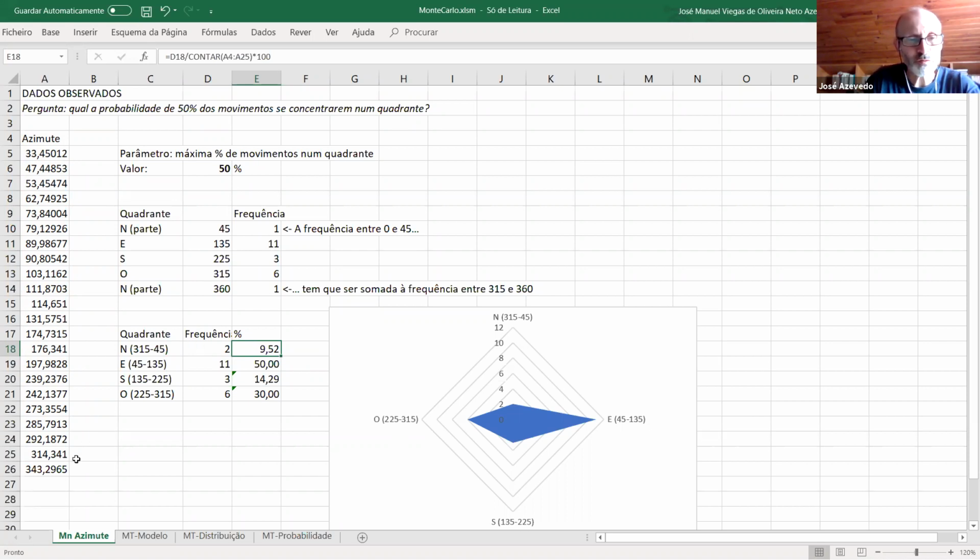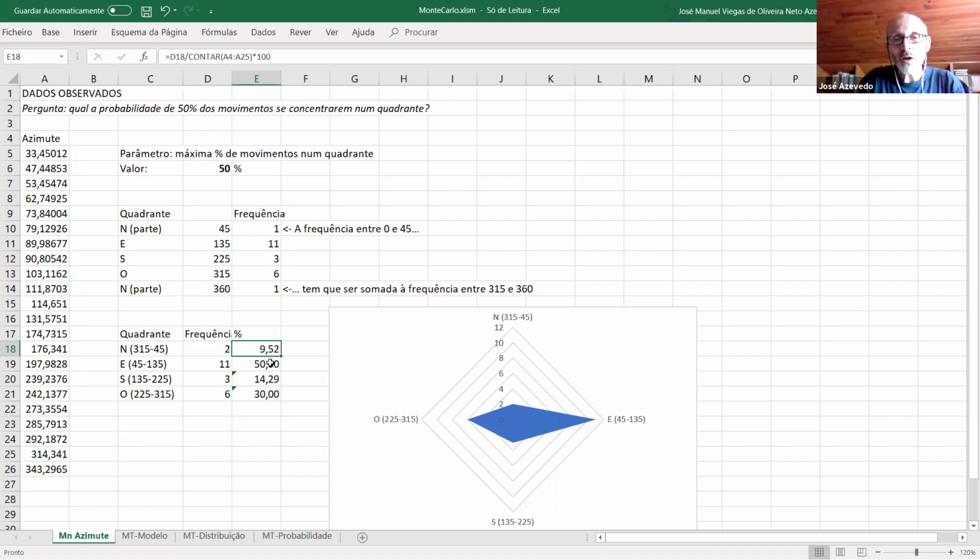these two. So the formula here counts how many observations I have, and then divides the number I've seen by the total number and calculates a percentage. So in summary, what this model does, and it should work if you put your data here, what you have to do is type this frequency formula here, and eventually adjust this, because this is counting how many observations you have, and if you have more than this, you have to adjust this formula. But just adjusting these formulas, this should work.